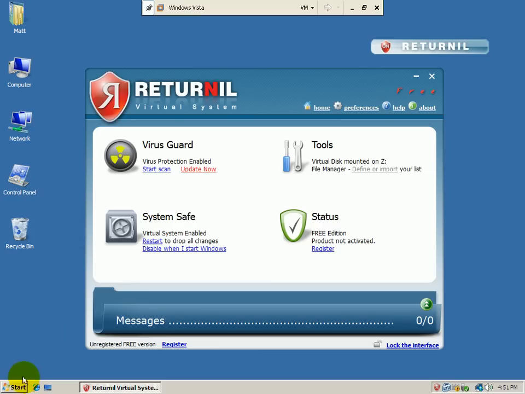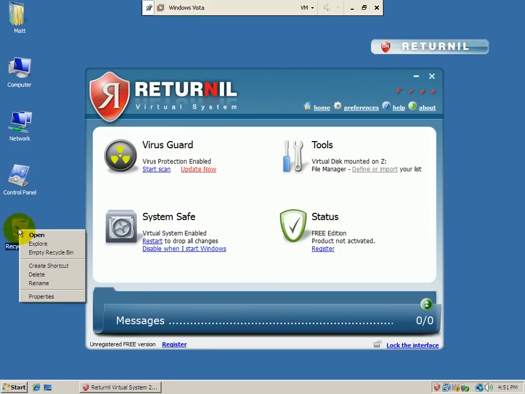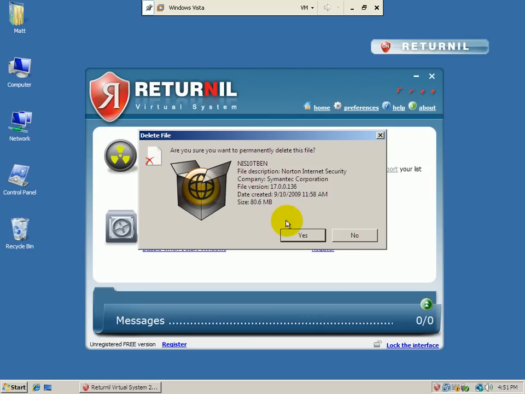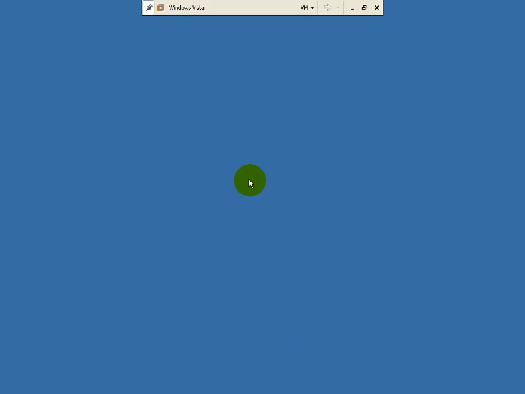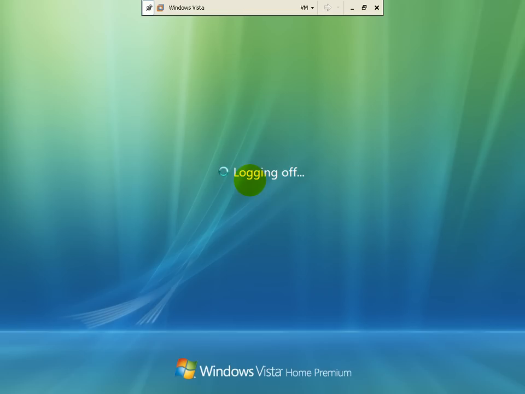And now we have to do, well, actually we don't have to do a reboot, but I kind of want to show you that files get saved in the Z drive. So I'll do one more reset. There's really not a whole lot to this program. I mean, you kind of get the gist of it already. It's just a really easy way to keep a system at a certain state no matter what happens to it. But I'm going to go ahead and give you a little demo of deleting stuff and showing it to you and all that.